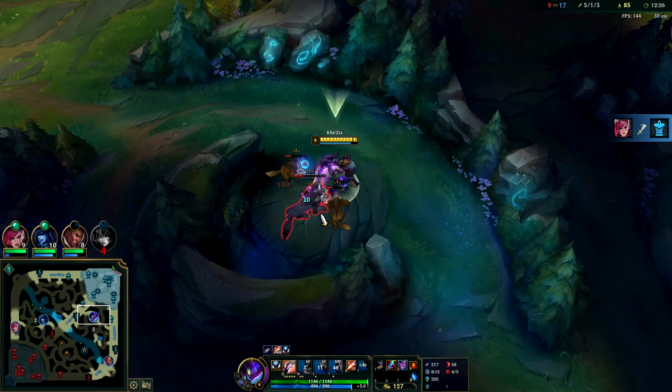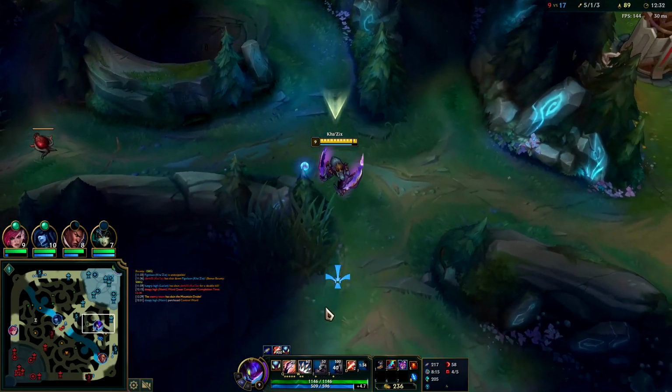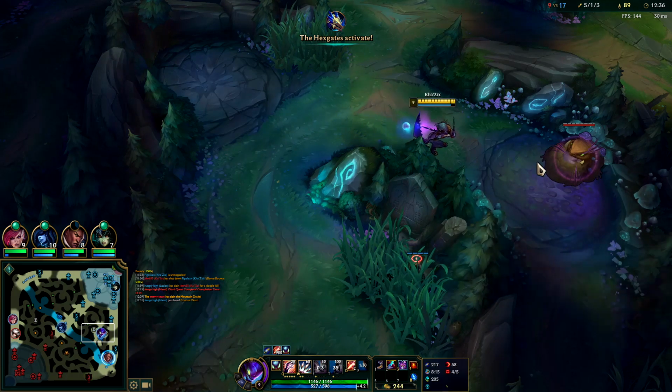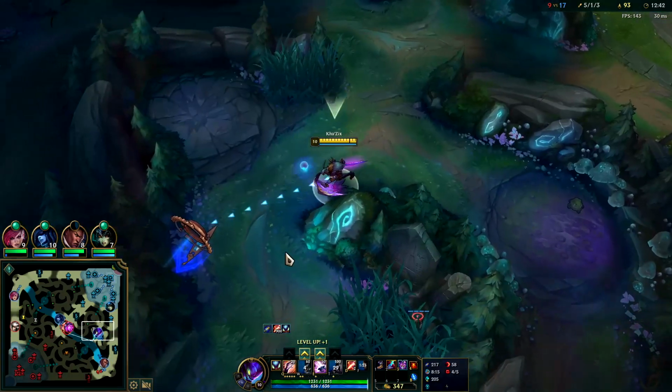Kha'Zix Q has more range than his auto attacks. That's how you saw me Q Bu over the wall. As long as your ability can reach someone, there's very few abilities in League of Legends that get stopped by walls. The first one that comes to mind is Amumu Snowball, and I can't really think of another one. That's pretty much it.